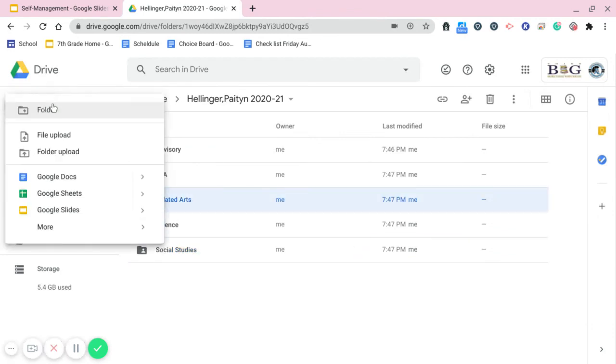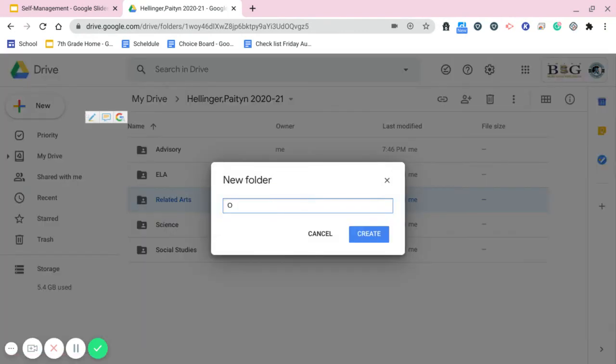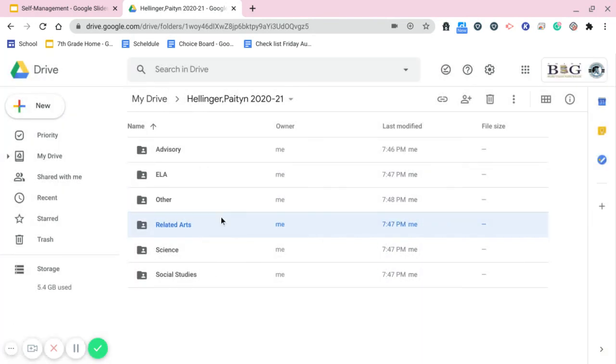And then we are going to make one more, and this is just going to be other, so it may be extra work and just a few different things. So these are all of my tabs that should be in your 2020 and 21 folder.